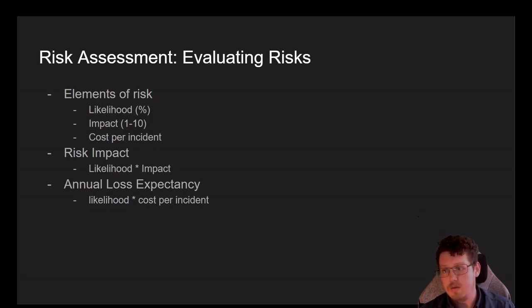In order to do that, you'll have to come up with a set of risks, as we just mentioned in the previous slide. You can use some of those techniques. And then when you've got your list of risks, you need to determine how likely they are to occur, and what the impact would be on a scale of 1 to 10. Is it very serious?